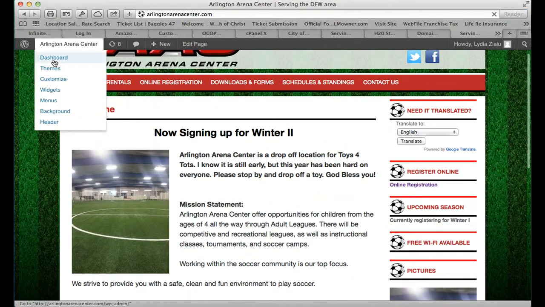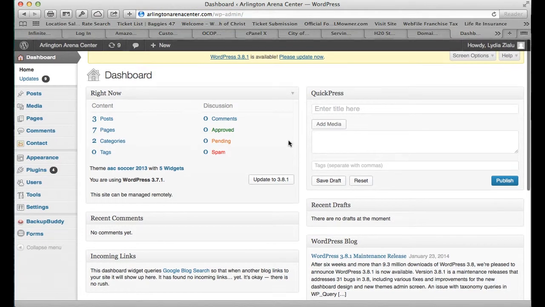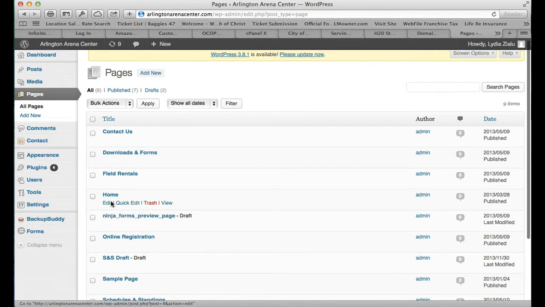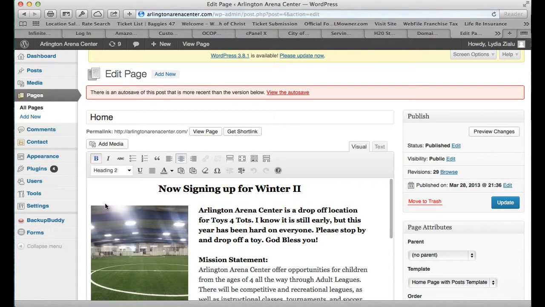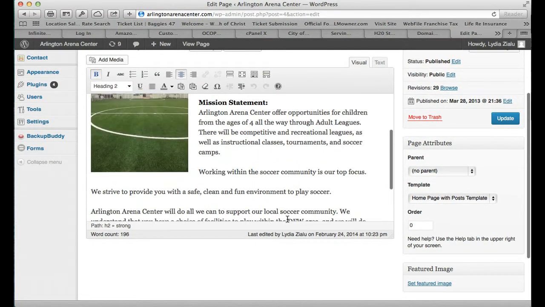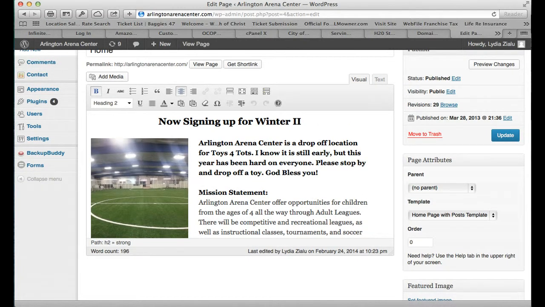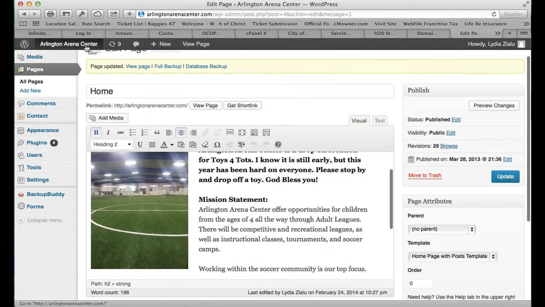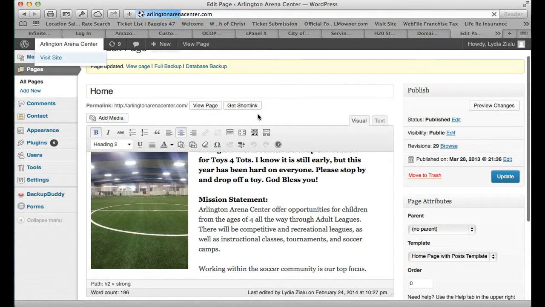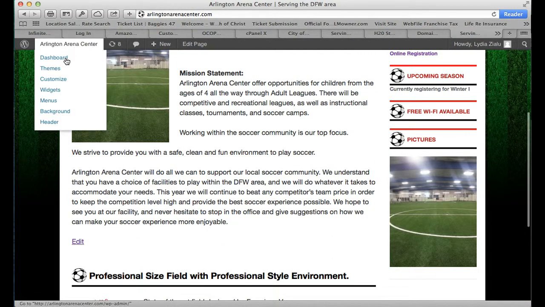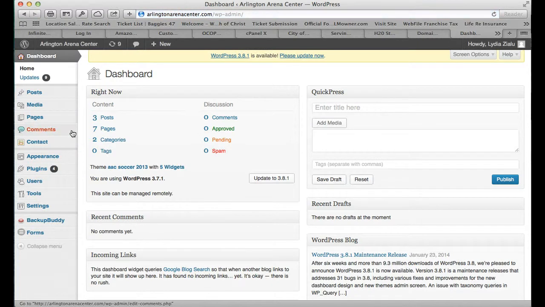And if we go back to dashboard, there again, we could go to pages, and we can go here again to any of these pages. This is the home one. We can go back and look at it again. And you would see that we still have the same things in it that we have here. You could update to get rid of that autosave if that bugs you. All right, then we go down here to visit site and you see that it's still the same as it was. Okay, now in order to edit other pages, you would do the same thing.